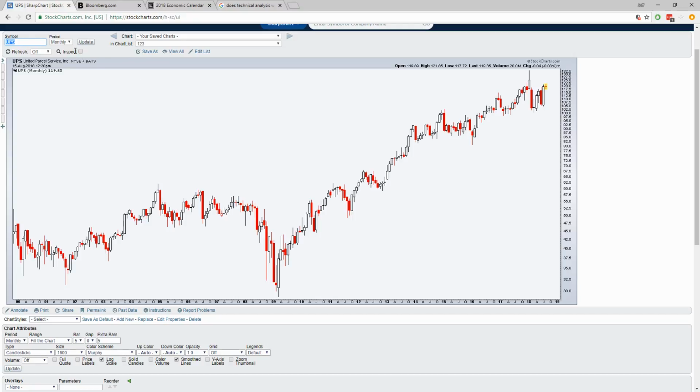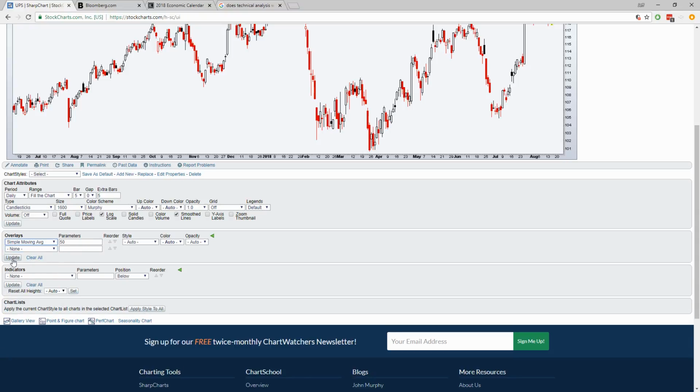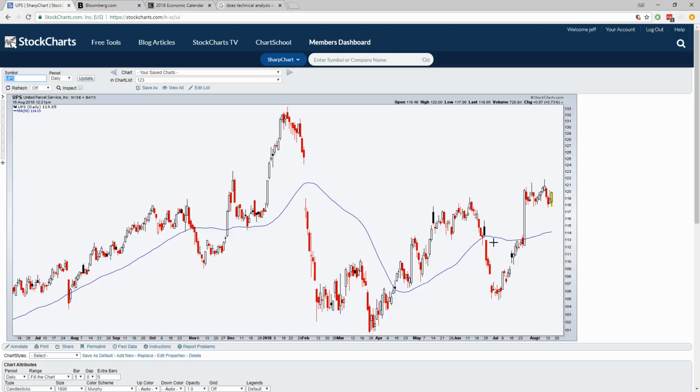One of the most simple technical indicators out there is a moving average. So I can come down here and I can overlay a moving average onto my chart, and each chart system is a little bit different, but I can put a 50-day moving average. Well, what is this? Well, it's this funny blue line going here, right? And you'll have some traders that'll say, well, when it gets to the 50, you buy. When it gets up, you sell, and you do this at the 50, and you do that at the 50. And look, we can look at UPS. It does different things at the 50 every time.